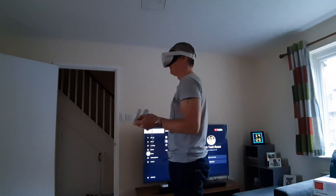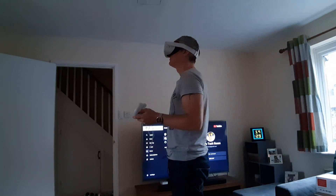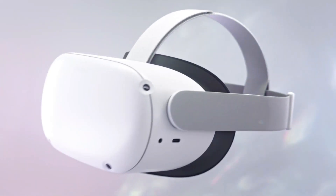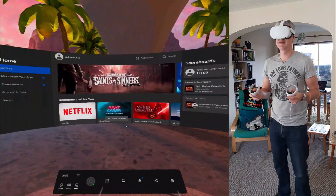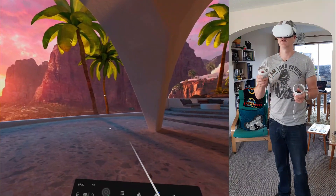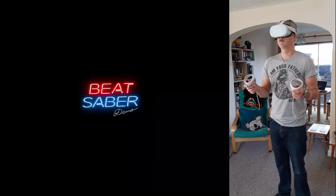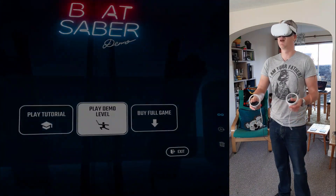Devices set up — press the Oculus button. I want to try casting now, hopefully we're going to cast. Oh my goodness, I'm in some weird sort of Jurassic place. Okay so I'm going to do a short test on Beat Saber. I've already done the preview on it so this is going to be my first proper go since I know what to do now. We're starting. I've had one go at this so I'm a professional obviously.